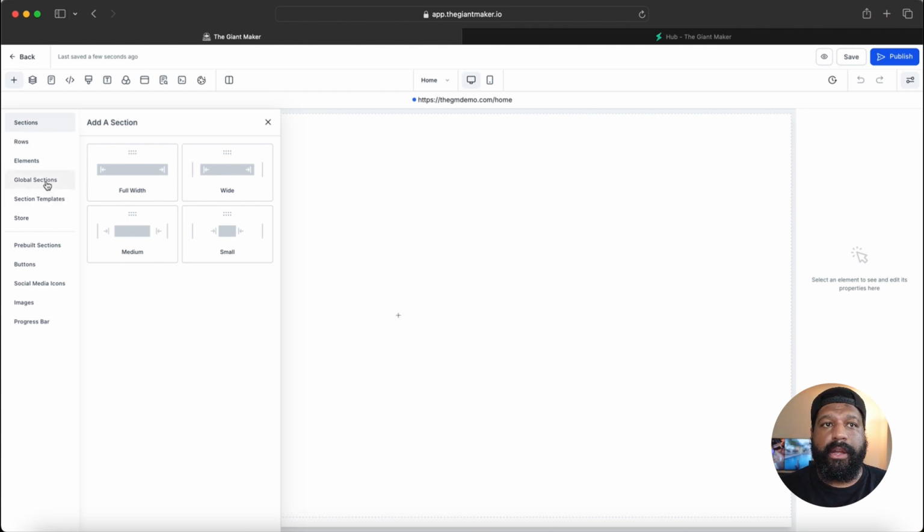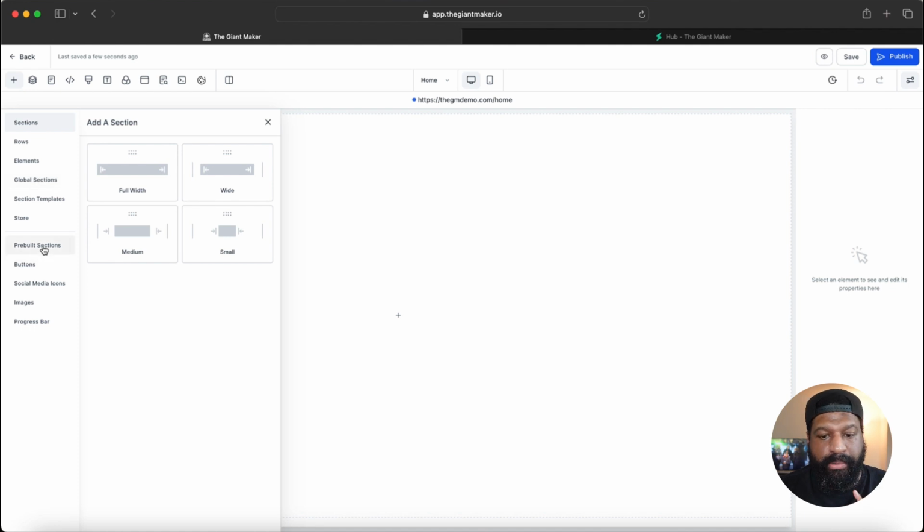Global sections are, you might have a section that is on multiple pages on your website, and you just want to edit it in one place. So maybe it's like the footer of your website. So every time you edit it in one place, it's going to change it for every place that global section is, right? Hopefully that makes sense. Some pages have content that's just on those pages, and some is the same thing across multiple pages. And that can even include your header with your menu system, right? Again, not to get too deep.